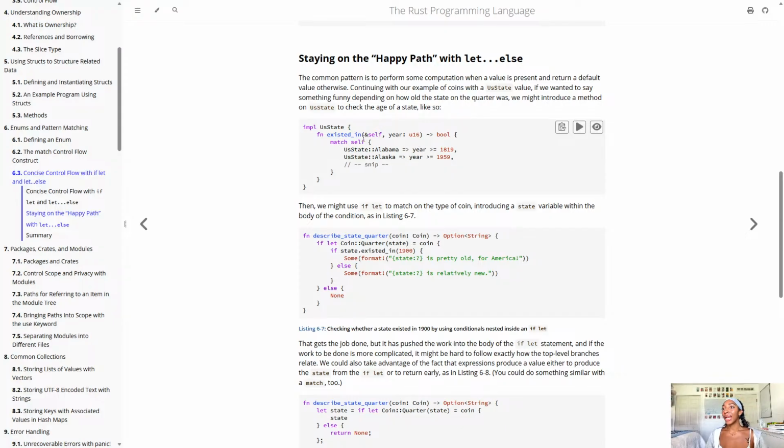We're doing a match on self. And I'm pretty sure this is an enum, UsState. We're matching over here on Alabama, we're doing a fat return with the year, and that is greater than or equal to 1819. Okay, same over here. We're doing Alaska with a fat return of the year, and it's going to be greater than or equal to 1959.